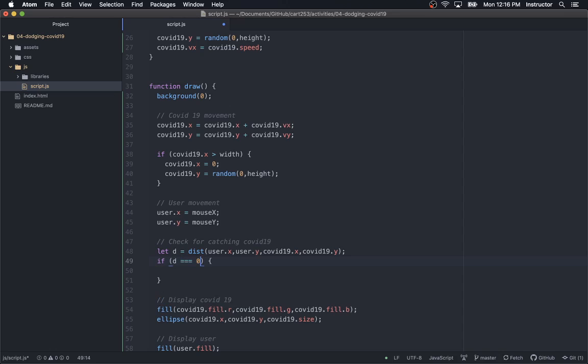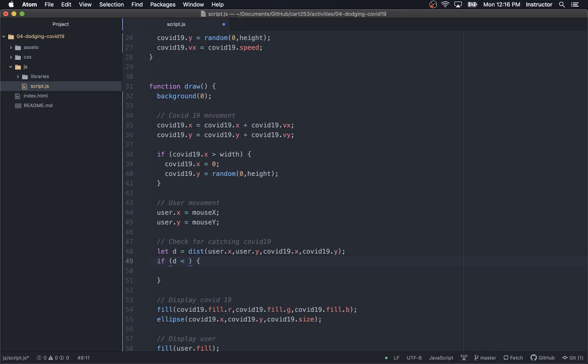If they are occupying exactly the same position, the 2 centers of the circles are overlapping perfectly, then the distance between them is 0, and I would know that they were perfectly overlapping. That would be a way to go, but clearly it's not going to be that satisfying because that's a really, really specific case. It's only if their 2 centers are perfectly overlapping. That might even be quite difficult to make happen. So what we really want to do is check if the distance is less than some kind of maximum amount.